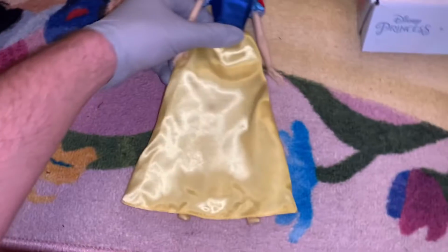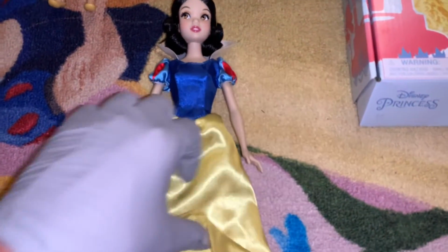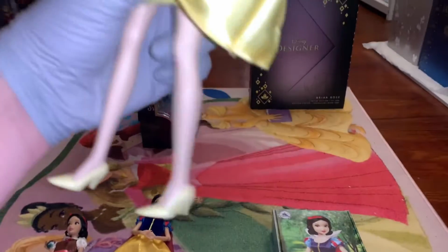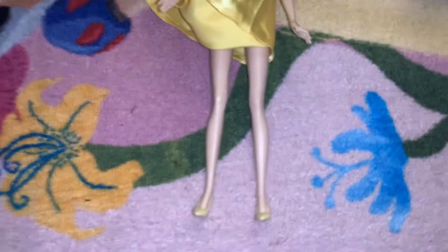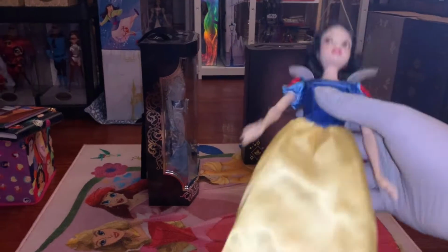And also, along with the arm molds from JCPenney, JCPenney also uses the very old Disney store legs and feet molds, as well as their classic shoes. So this is their version of these legs, and they do sit down. They can bend at the knee, but it's very rough and very difficult. And I don't know if this is just because they're cheaper now, or if this is just how these always were. And I'm so glad that the Disney store doesn't do that anymore, but it's just interesting to compare.